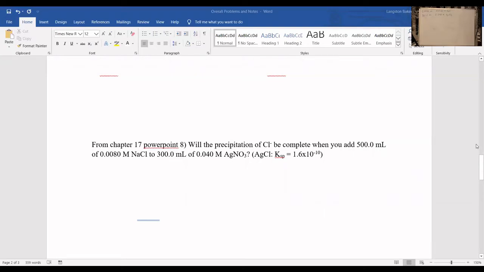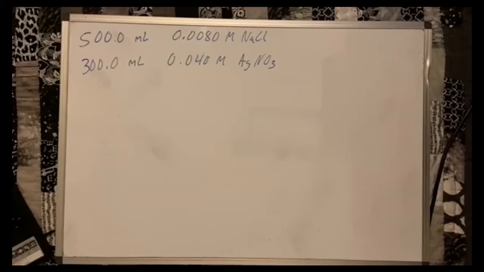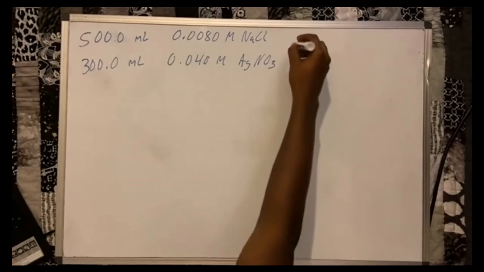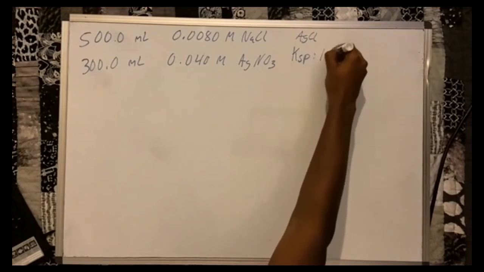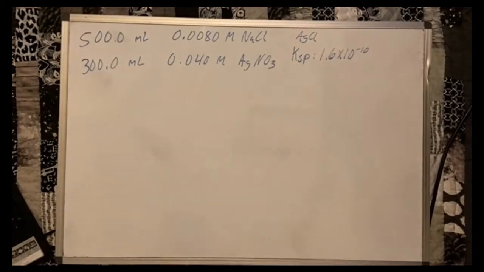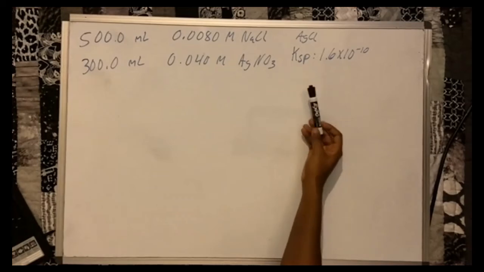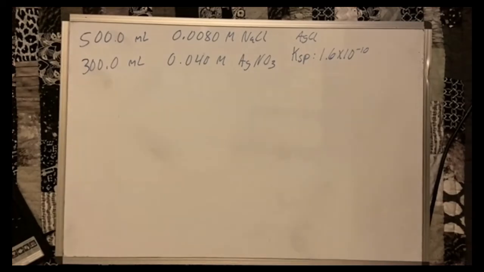Okay, hopefully you got that. So I'm asking for completeness in the precipitation, right? The KSP of AgCl is 1.6 times 10 to the negative 10. What you might do is not tell you this in the question, but give you a table. I might just give it to you.